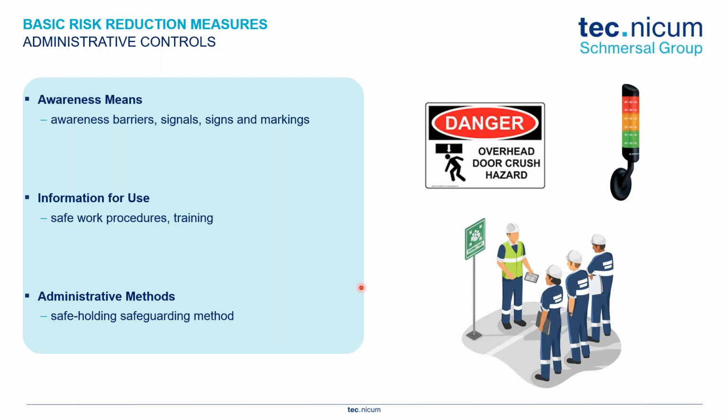So it's not a physical barrier like what we saw previously in a guard, but rather a set of instructions or practices to help keep the hands free from the point of operation. Right? So the idea of safe holding. How do we properly hold this part as we bring it to a grinder? How do we properly hold this part as we take it to a saw? But that is purely an administrative control. That's part of the training. How do we properly hold these parts?